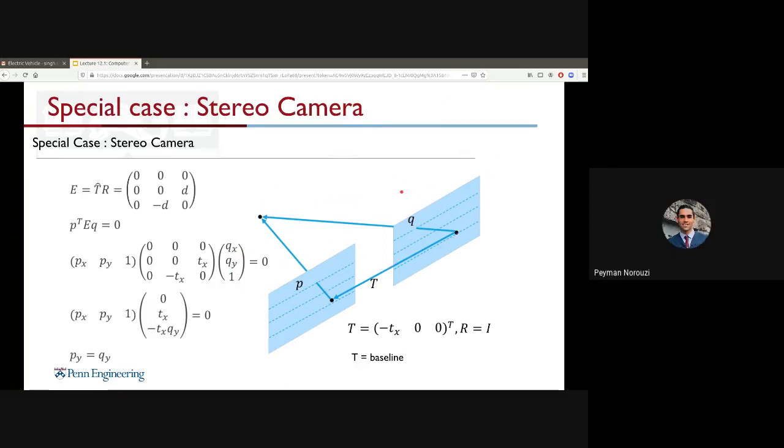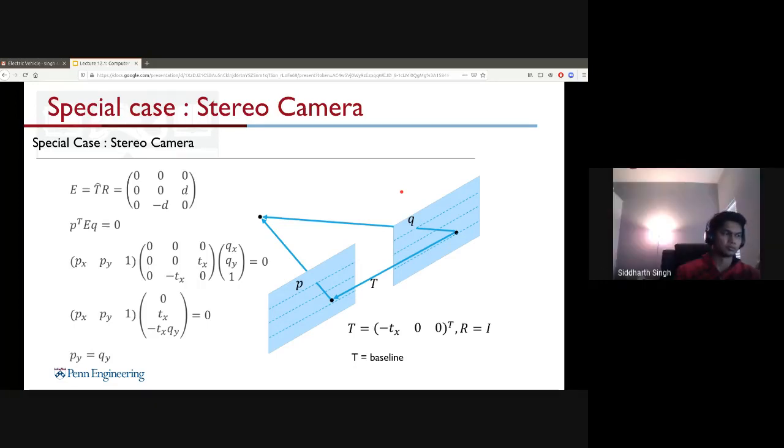Can I ask a question? Sure. Wouldn't that just mean that every horizontal line in real life would just be a plane? Not every point in the real world is going to be a new plane, but any horizontal line that is parallel to the camera plane would be a plane. All the points that lie on that horizontal line have the same plane. Yeah, the horizontal lines, yes. Okay. Thanks.